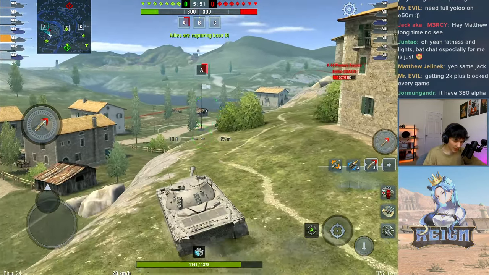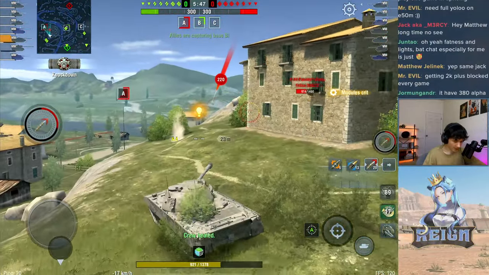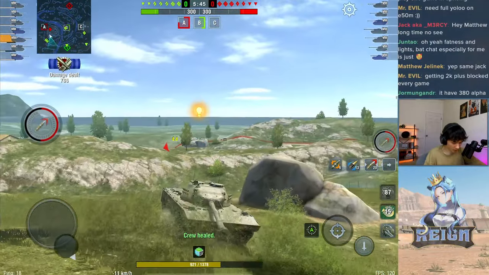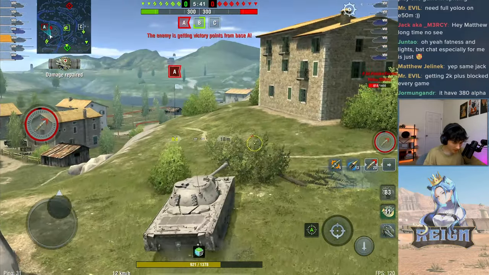We got to watch for some crossfires here, though. Ooh-wee. So not the most effective frontal armor. I got penned through a weird spot on the turret. That might just be a rare weak spot.